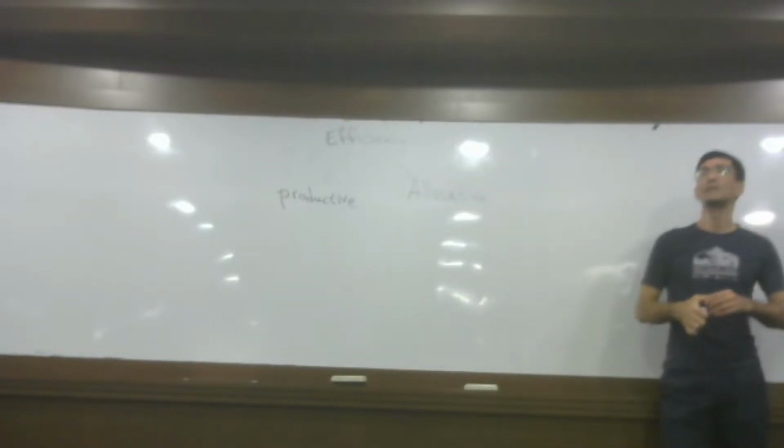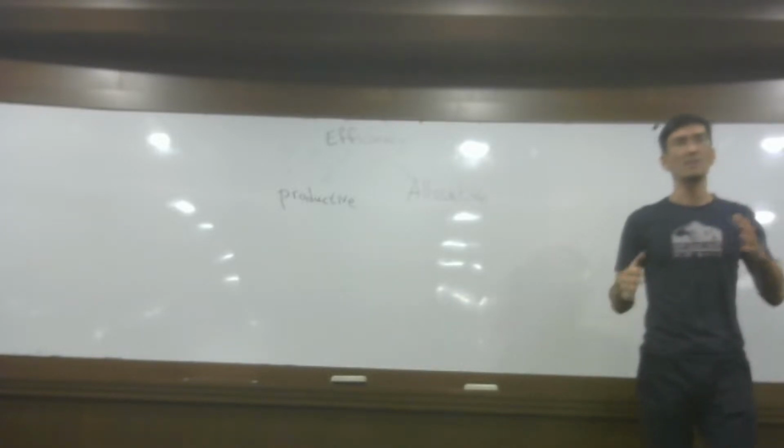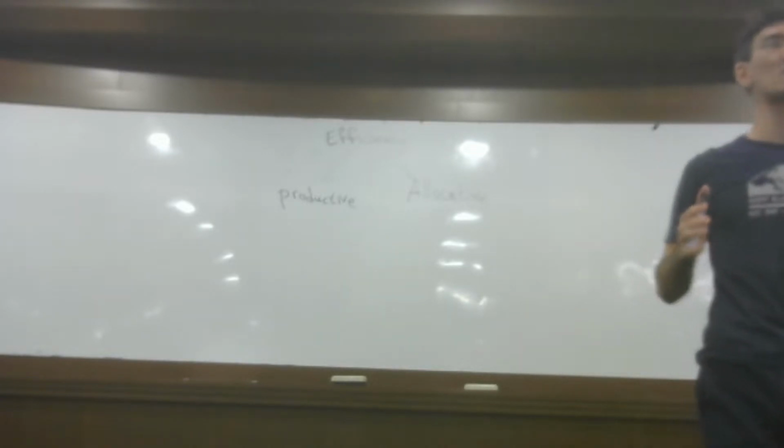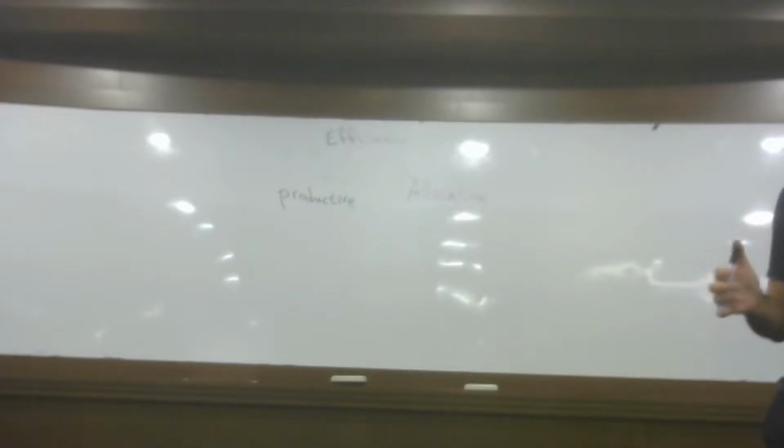So basically, productive efficiency is making sure you are not wasting resources, making sure you are producing as much as you can with the given resources, for example, with your time, so that you are not being lazy, right? Allocative efficiency, to connect to the name, comes from choosing correctly how to allocate resources, even if you are not wasting any of your time. Are you using the time to make the most valuable things?